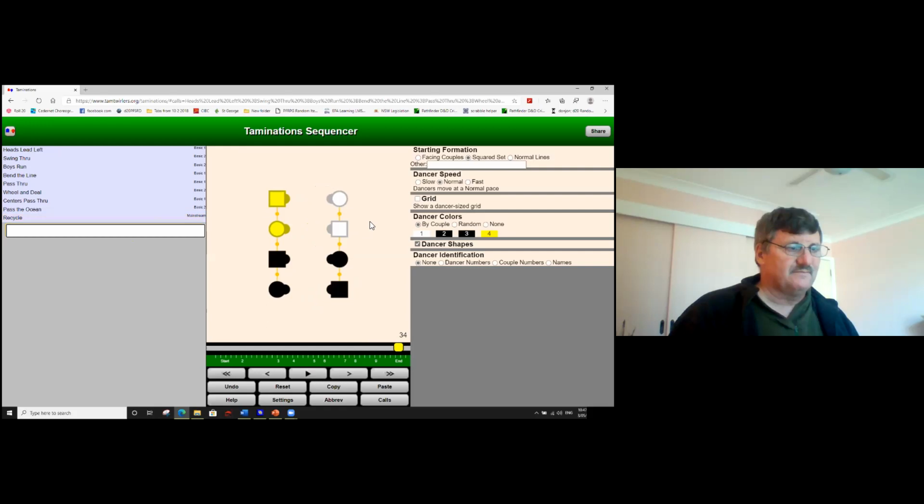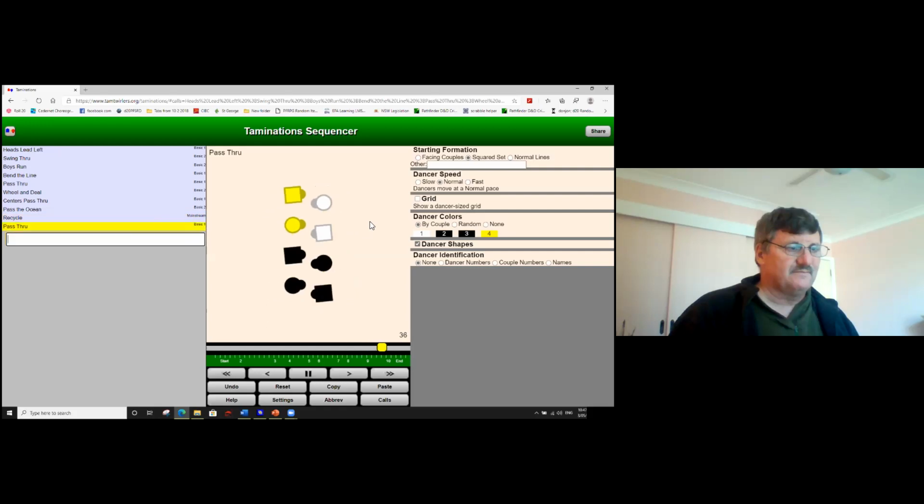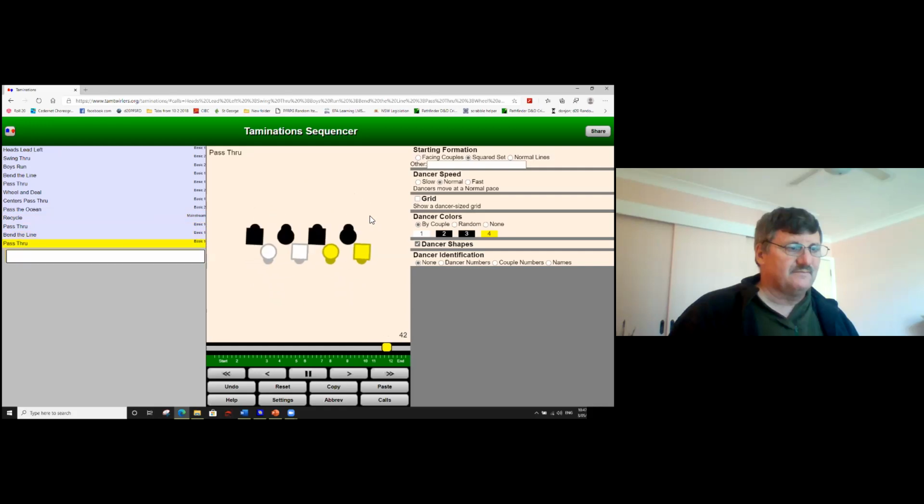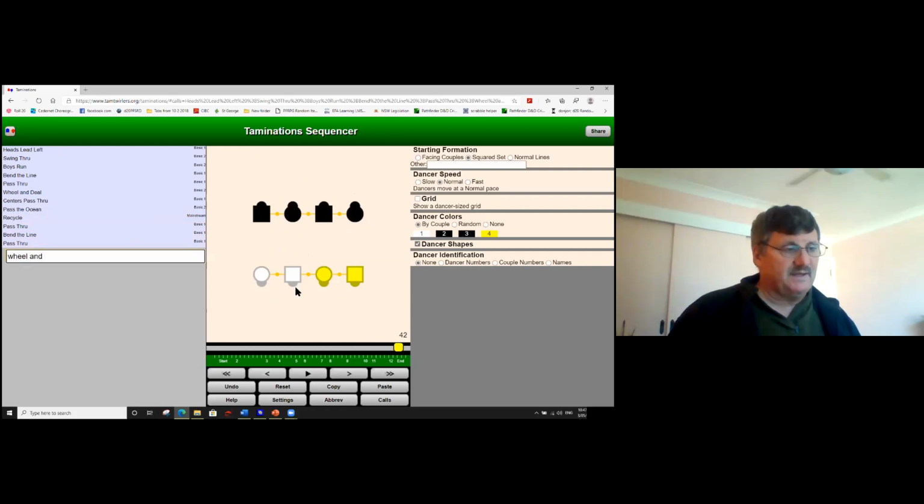Pass through. Bend the line. Pass through with a wheel and deal. Everybody see what he's doing with the rubber banding? He's moved around, but he's kept these dancers together all the time.